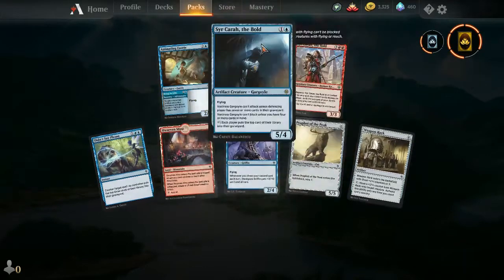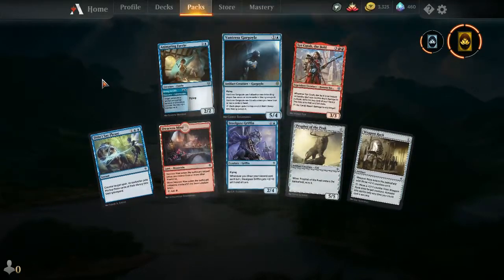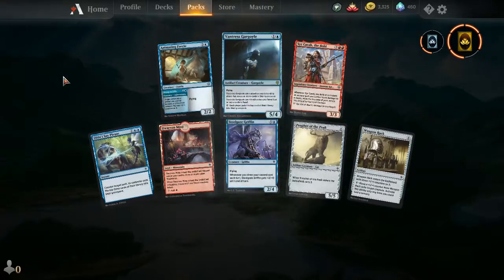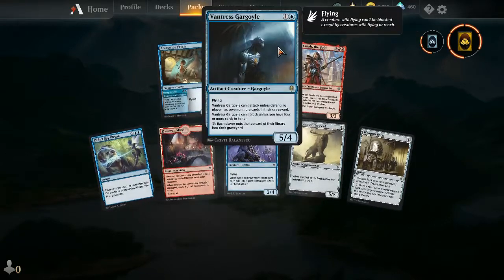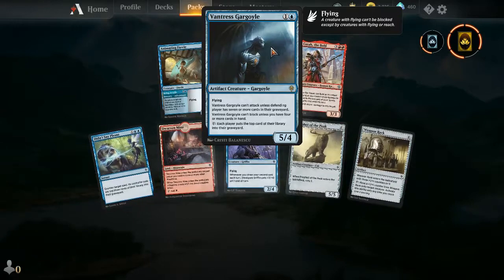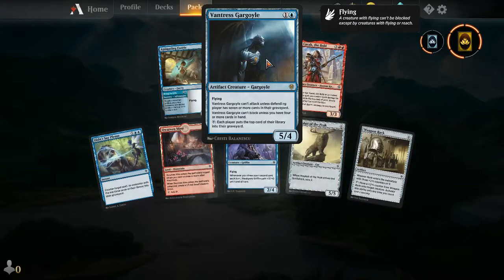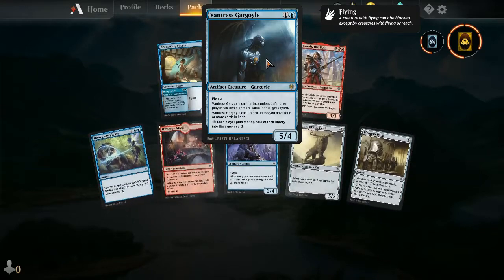Sakura's a nice first pick. Ooh, Vantress Gargoyle is incredibly powerful. A 2 mana 5-4 that can eventually gain flying and put the opponent on the clock. It plays better in a black-blue mill deck, of course, but I can see it being reasonable in even blue-white artifacts or, you know, blue-green. I think it's just a great creature overall.